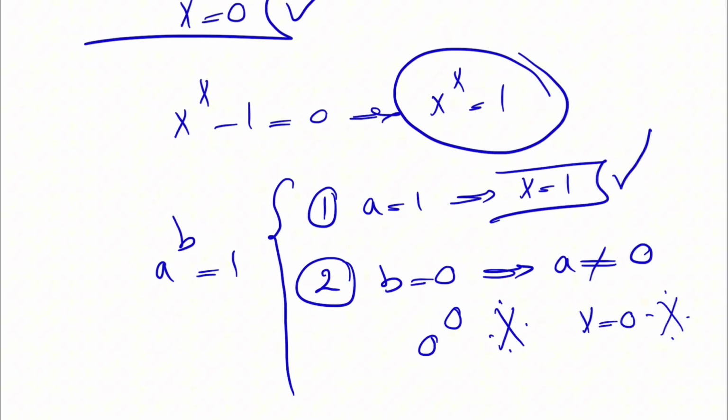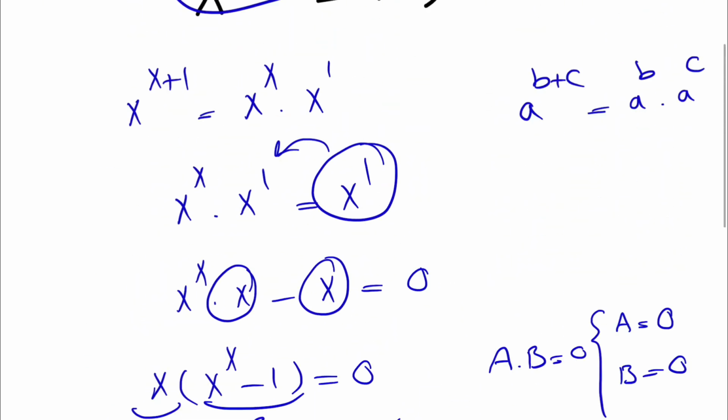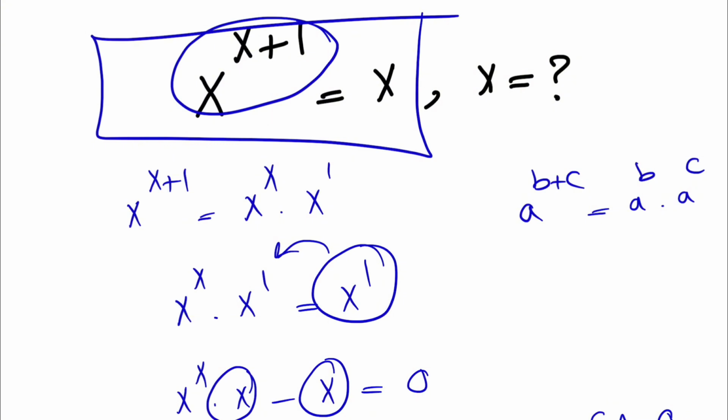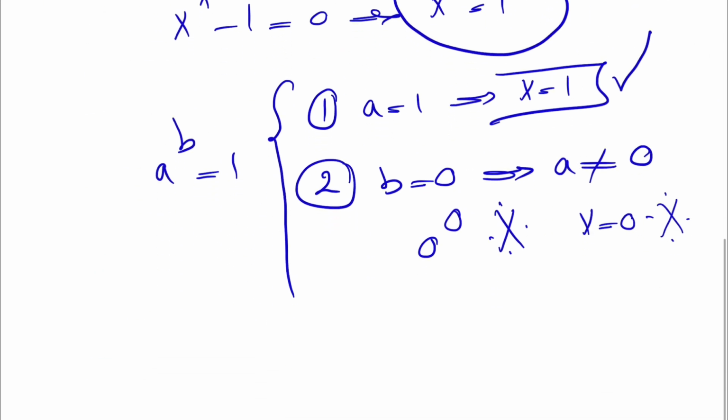Although in the previous part we found that x is equal to 0 is acceptable, that's because if we look at the main equation that we have, if we have our x is 0, we'll get 0 to the power of 1 because we have x plus 1. So that's not going to happen for us, but looking at this condition by itself, it wouldn't be acceptable for us if we have x to the x is equal to 0. But regardless, we have x is equal to 0, one answer.